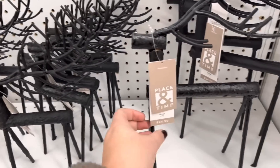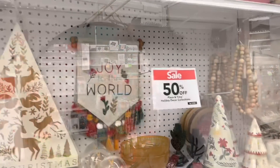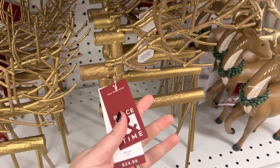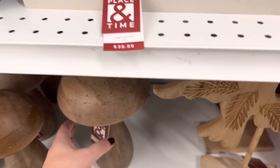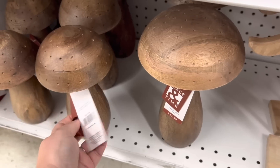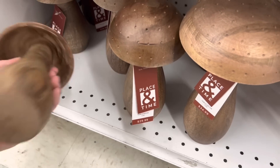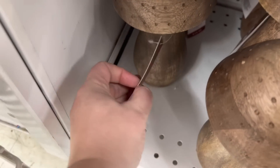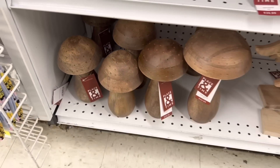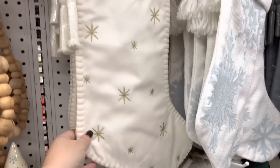Do these deer look familiar? They're very popular from either Crate and Barrel or Pottery Barn, so this is kind of a dupe for a high-end item — I love when Joann's does that. They always dupe really expensive stuff, and when you get it on a great sale it ends up being much cheaper. I'm so happy they brought back these wooden mushrooms! I bought these last year for my Christmas decorations and had to drive 45 minutes to find them because they were sold out. If you like them, I'd move quickly — I actually use them as year-round decor.